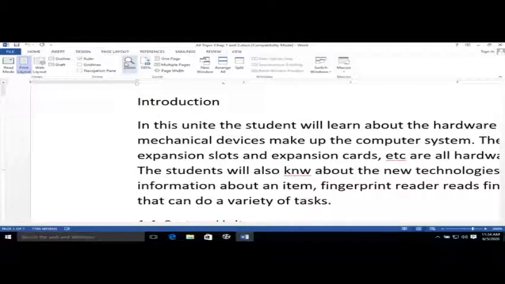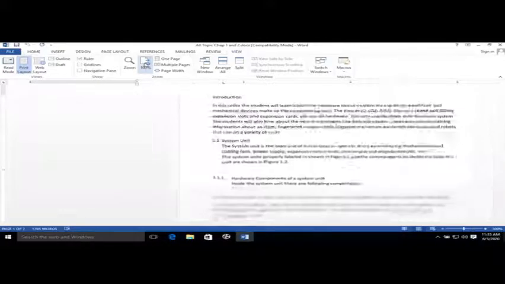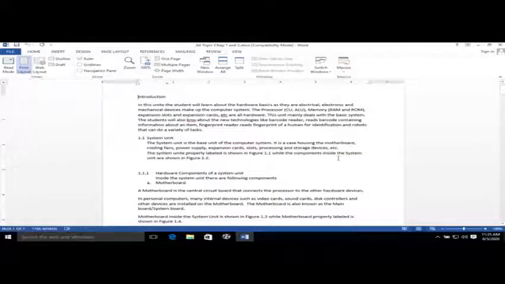So this is how we can change the zoom settings. Here we can see a shortcut button for zooming the document to 100%. Normally we use the 100% zoom setting for our document, so we have a shortcut for it. Just click on this button and the document is changed to 100% zoom.